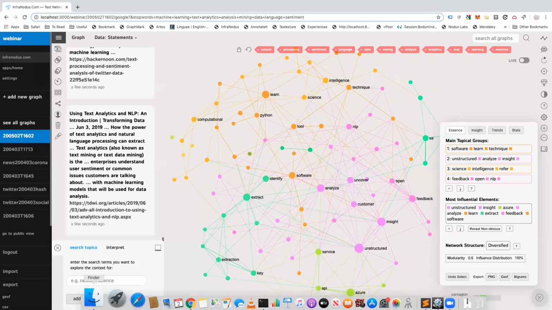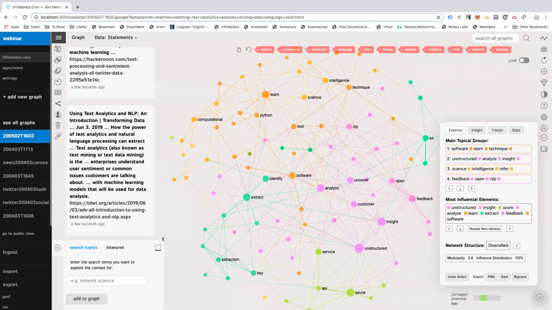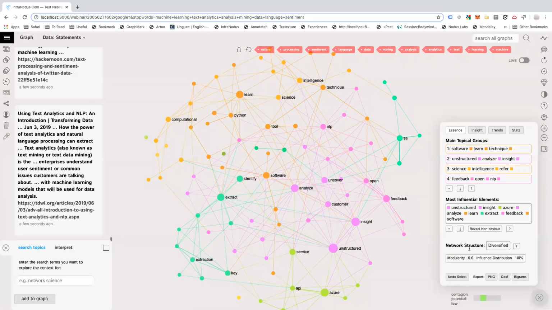Okay, I'm going to go and answer some questions that people are asking. So one of them is from Ben. Could you explain contagion potential? Yeah, basically, this is a measure which is based on that measure of network structure. And the way that it works and the assumptions it makes, it's going to take me a minute to explain because there's quite a few parameters inside. But basically, what happens every time we build a graph in InfraNodus is that the network structure is being calculated. And there is a modularity score, which is also being calculated.